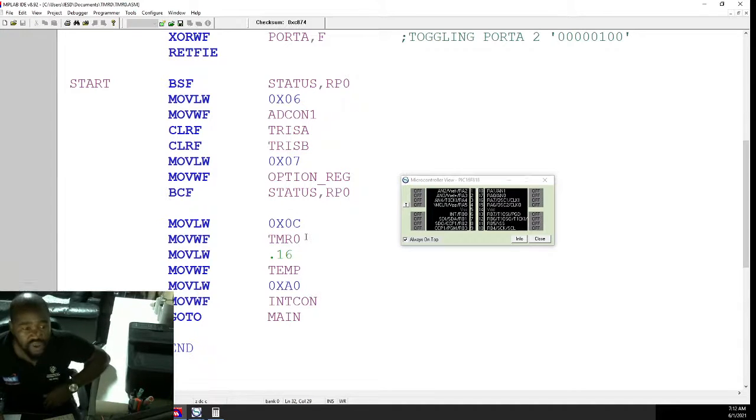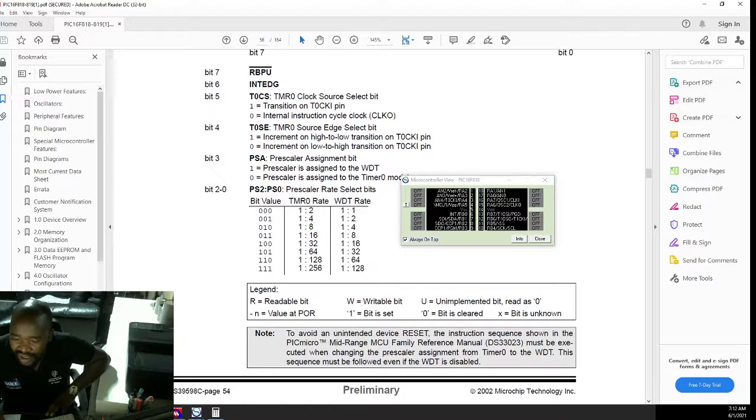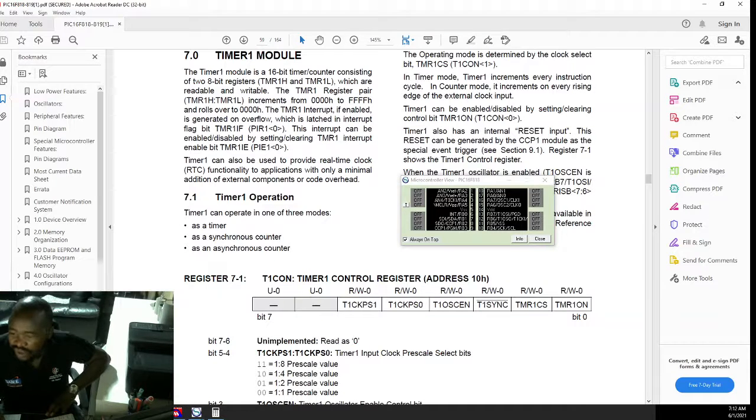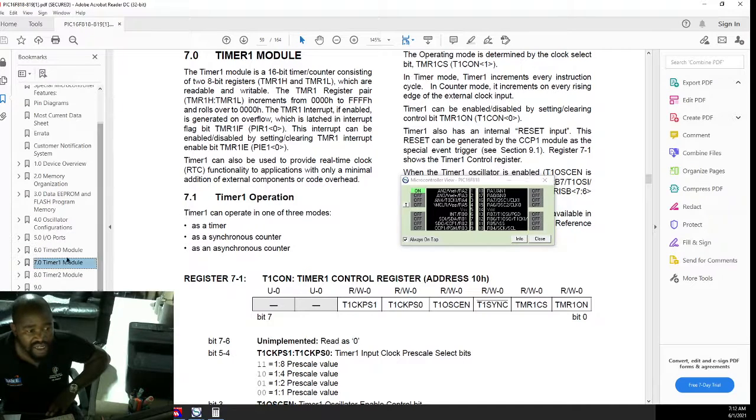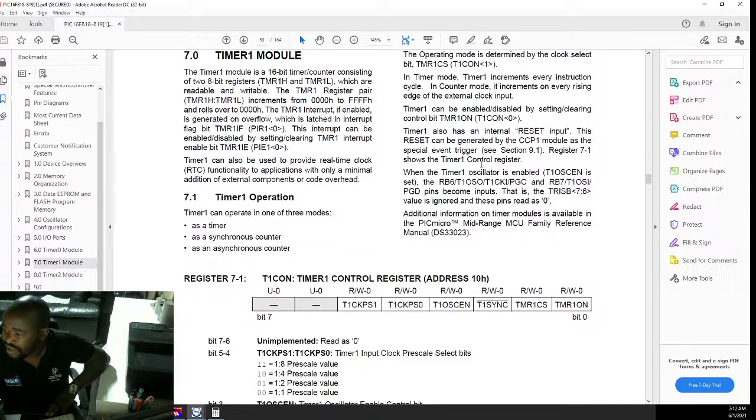Timer 1 is also used the same way as timer 0. Same principles apply, except that we now need to look at the timer 1 register. So when I click here, timer 1 module, this is the timer 1 section.